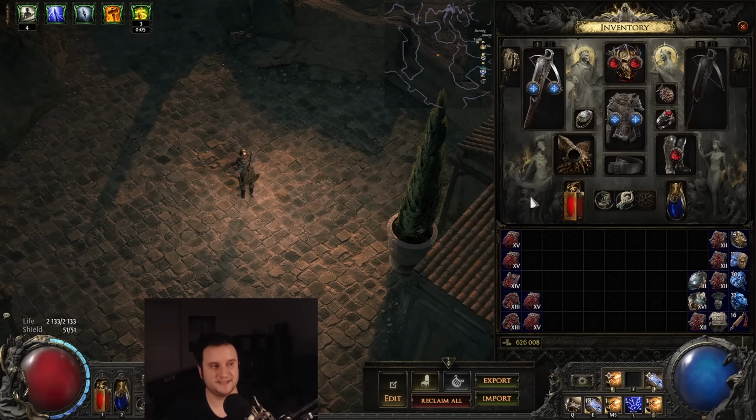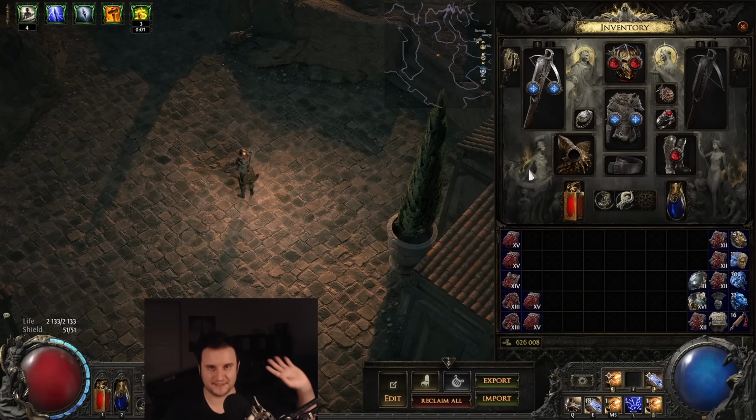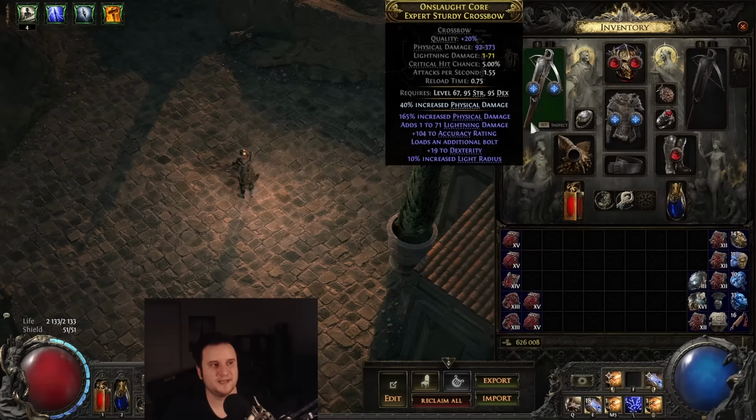Let's next talk about gear. Now, I will have a weapon swap section at the end because this is a little bit more complicated. Keep it to the end for the nerds, right? But I do have 2 crossbows. I just want to quickly talk about what this entails.